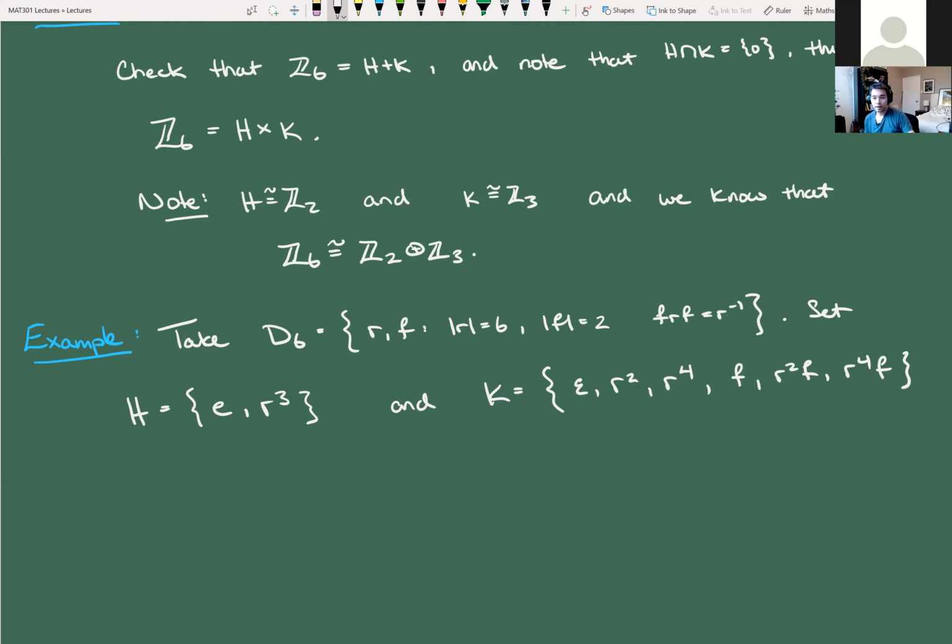Okay. All right. Now, again, this one's a little bit trickier, right? D6 has 12 elements here, and certainly we agree, if something's going to work, a group of order 2 and a group of order 6 seem like the right things to combine together. So immediately they intersect in the identity element, right? So I am going to say clearly here, clearly H intersect K is the identity, right? It's the only thing in both groups. A little bit harder to check is that H times K is all of D6. So somewhat tougher.